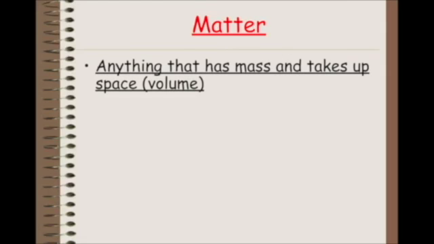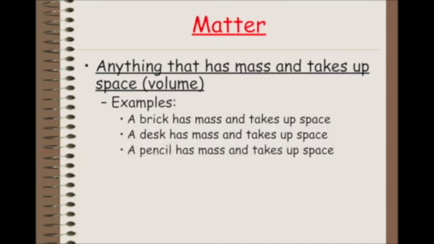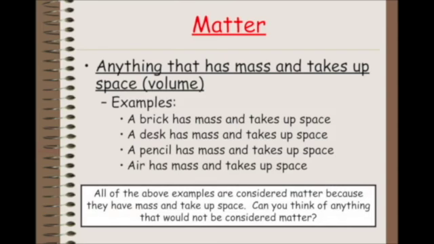First, matter is anything that has mass and takes up space, like volume. Some examples: a brick has mass and takes up space. A desk has mass and takes up space. A pencil has mass and takes up space. Air has mass and takes up space. And all of those examples are considered matter because, you guessed it, they have mass and take up space.